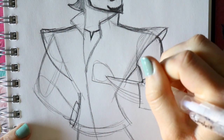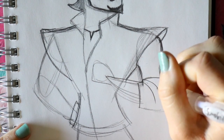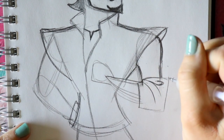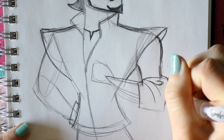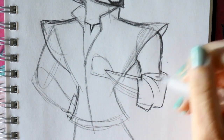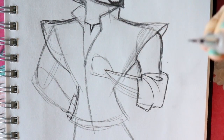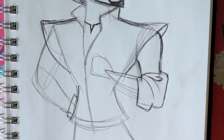Now from this box here, you're just gonna draw a division here, a division here, a little bit of division going up. So you got a little bit of a curl in here. And this should be just like going in. And there's like a section of it here. So it just shows a basic rolled up shirt, just kind of making this box like almost the end of a shirt hem. So like the bottom of this.